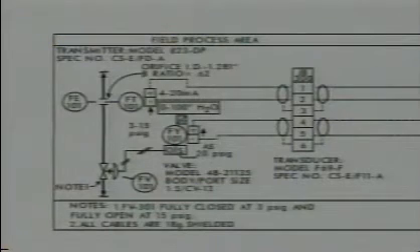The loop diagram you see here is for loop 101. In this loop, the measured variable is flow. The primary element, designated FE, is an orifice plate, as indicated by this symbol for orifice plate. The orifice creates a differential pressure proportional to the flow rate. There's a specific note by the orifice plate that identifies its inside diameter and its beta ratio. The transmitter measures the pressure drop across the orifice and produces a signal representing the pressure drop.